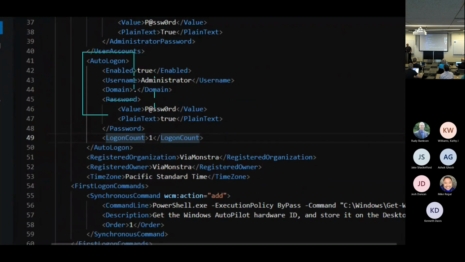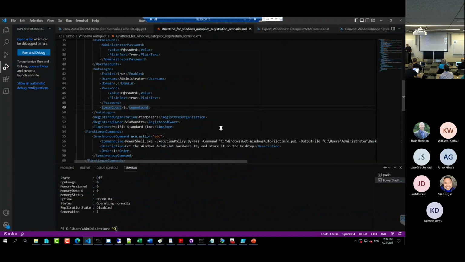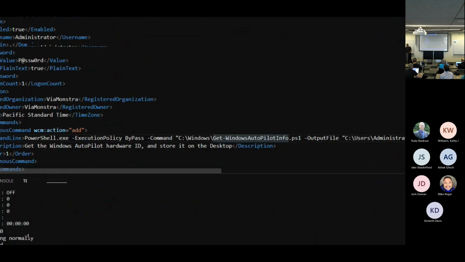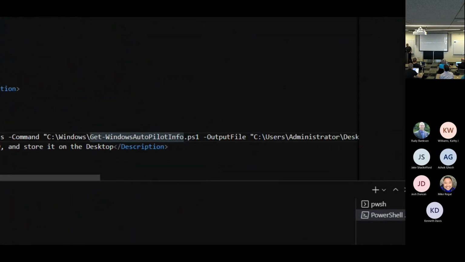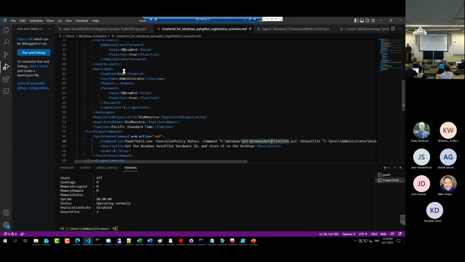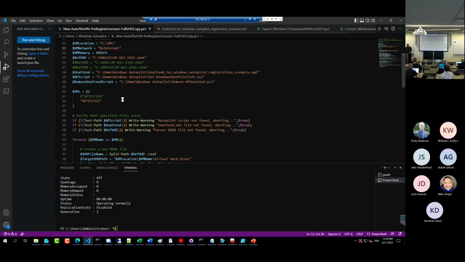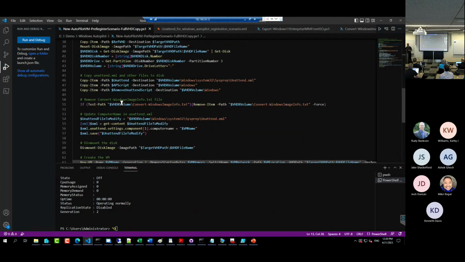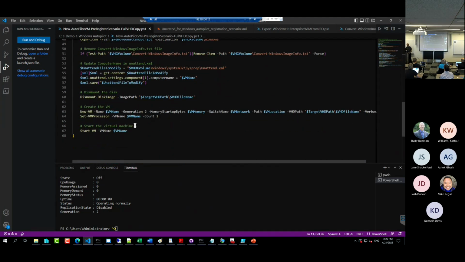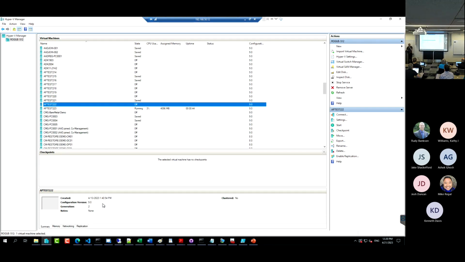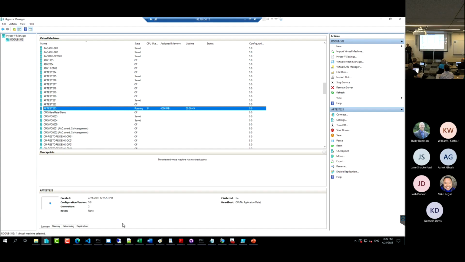I'm doing some auto log on temporarily, and then I'm running that script that I mentioned, and it outputs the result to the desktop of the device. I'm also injecting the computer name into the virtual hard drive, basically editing the unattended file on the fly, and then I create a virtual machine on it. So now, if all goes well, I should have a virtual machine running.